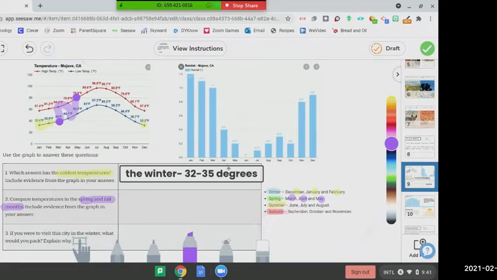Now it says to look at the fall. Down here we see that the fall are September, October, and November. So I'm going to come over here to September, do the same. It's at that 58.3. And I've got my September low and high, my October high and low, and my November low and high. And take a look at this. It's in about the same place as the low from the spring. Look at the lowest two right there. They're about the same.